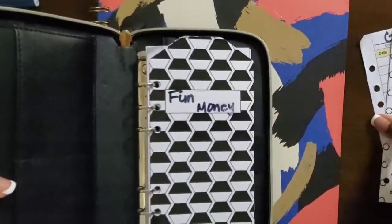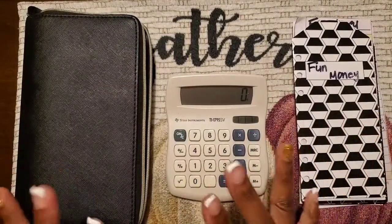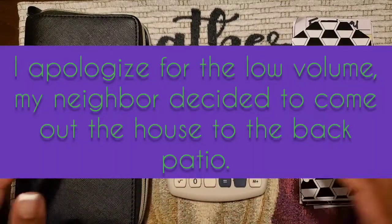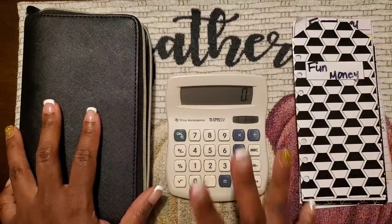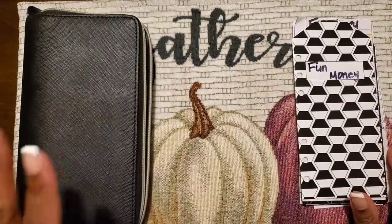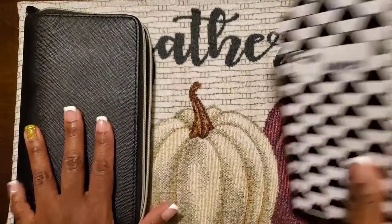Now, you haven't seen me actually go through the process of inputting the transactions for the day, or the days or weeks, depending on when I get around to it. I'm just going to walk you step by step on how I do everything. So of course, this is my cash wallet by Solite. These are my cash envelopes, and I already did the stuffing parts, which you should have seen previously.